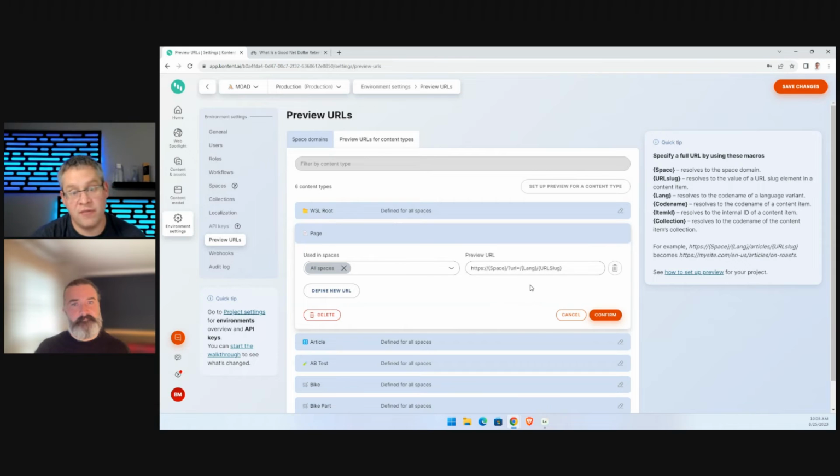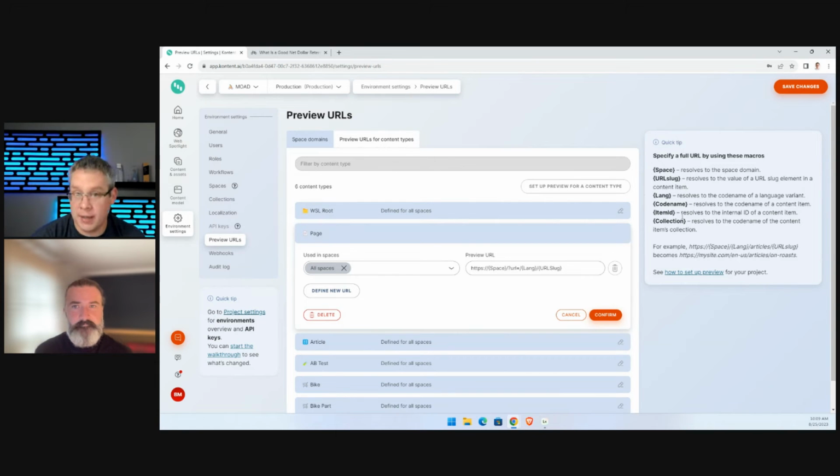So you can craft the URL pattern and variables to match your development needs for your site or your app. Here we've got space as part of the root domain, and then we pass a URL to this preview site of my language and my URL slug for the page.